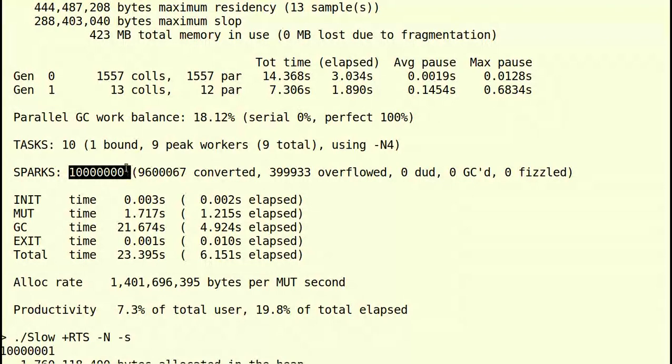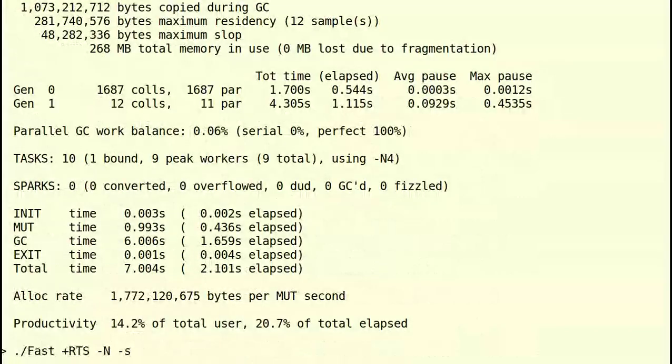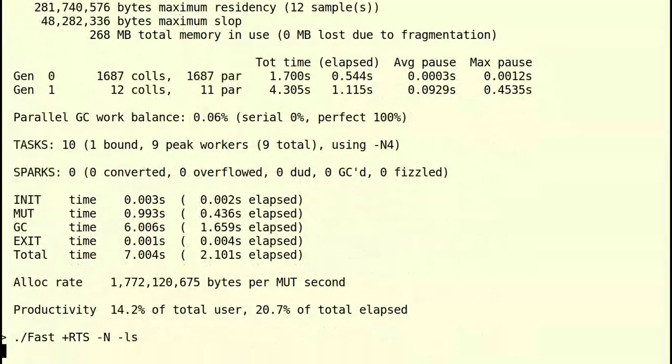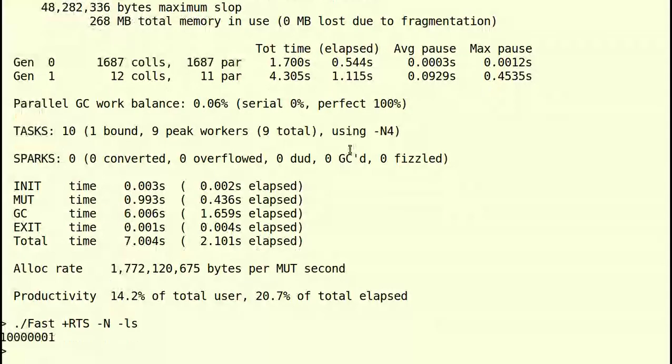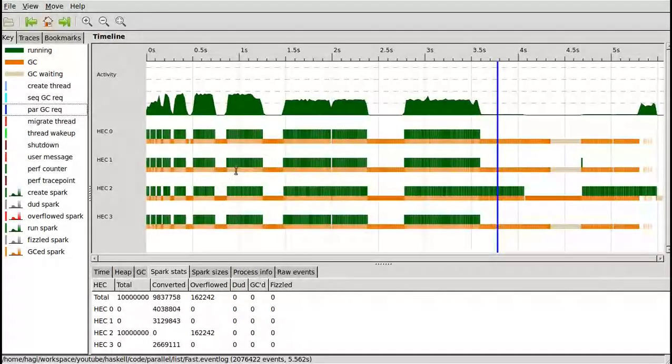So okay, let's run the fast program again, this time with ls, and let's get the event log of this program. And let's see if we can further analyze the problem here. Okay, so here we are in ThreadScope, and we will take a look at the event log of this fast program. Well, it's not that fast as we have seen.